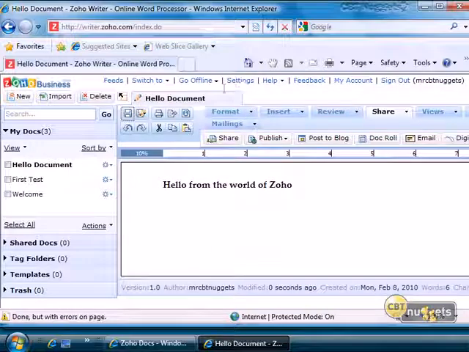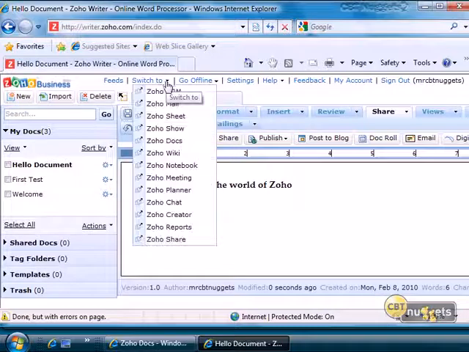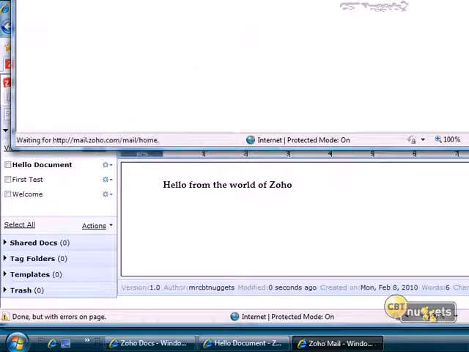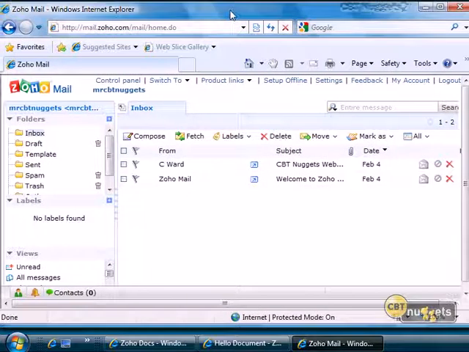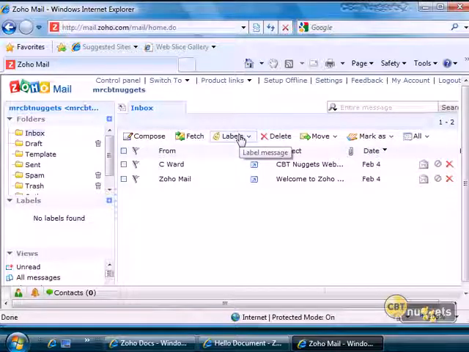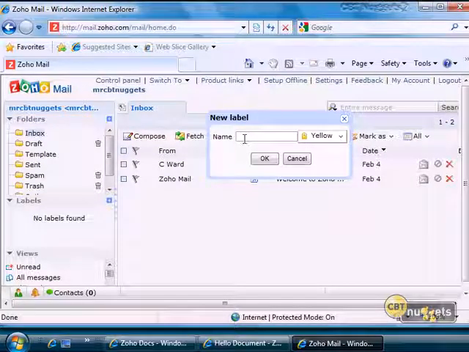If you wanted to, let's go ahead and switch over here to Zoho Mail. Zoho Mail, to show you, we're going to show you a couple more of the other ones. And notice it always opens up in a separate window here. I'll bring another window in here, and here is our Zoho Mail. Very similar to what we saw in Gmail or any of the others, Microsoft's Live Mail, Yahoo Mail, those online mail environments. Very similar. Compose, get the latest messages. You can put labels on the messages.